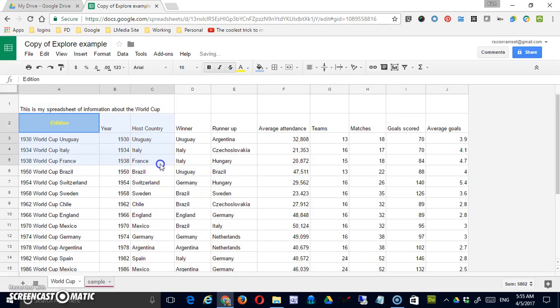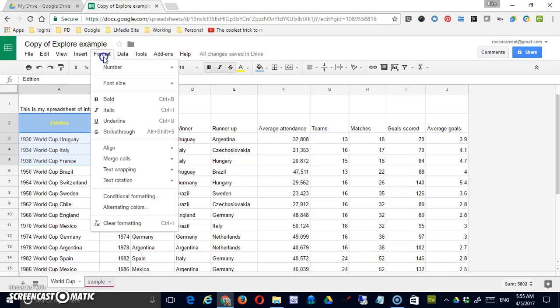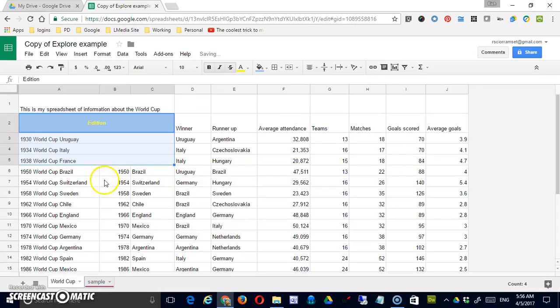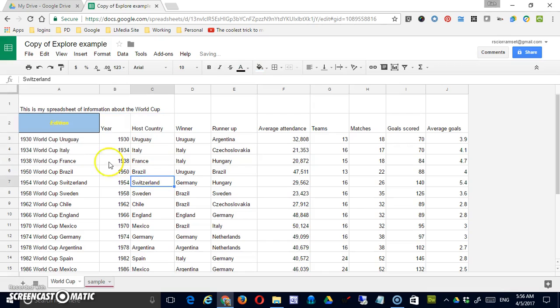Now, additional options, let me select. Now I've selected a block, so I have both horizontal and vertical elements to that. And I could merge horizontally. And notice now it didn't make it one big cell because I said horizontally, it did it by row. It gave me a warning and it told me it was going to dump the content from the two cells to the right. And I accepted that, but in a lot of cases that would be a problem. You wouldn't want to lose that data. I'm just going to undo that now so you can see how it works.